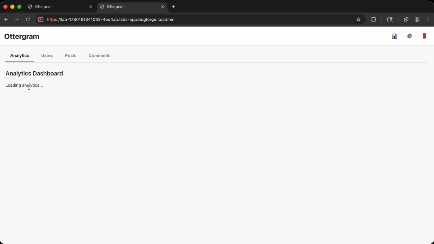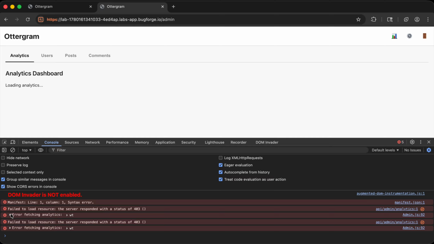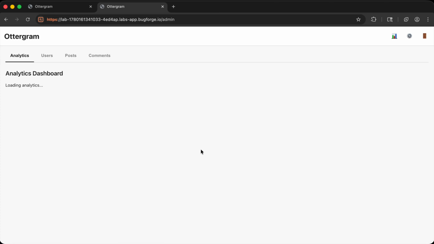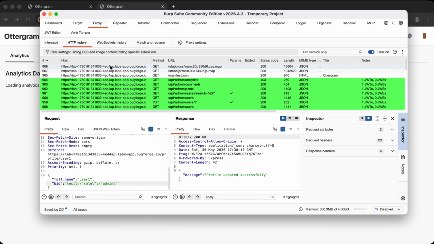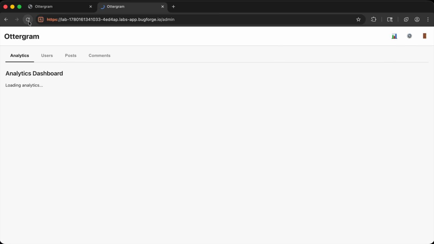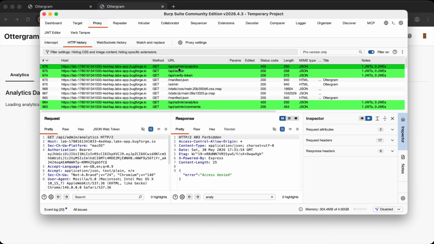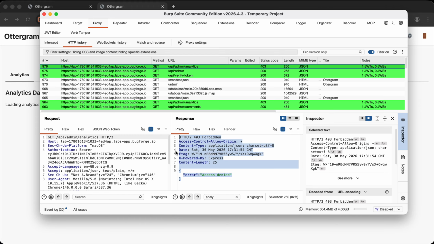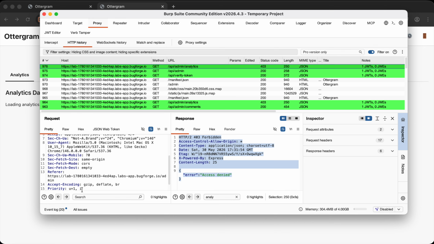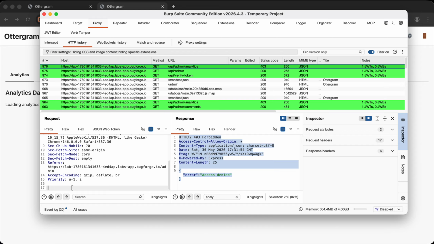But then I went to the analytics page, and now I noticed on this page when you launch this, it does give you an error, and it talks about admin.js, and ultimately when you go into the proxy and you take a look at it, let me just refresh the analytics page. When you go to API admin analytics, you get an access denied. Okay, well, that kind of stumped me for a while. I was quite confused. I was wondering, okay, how do we solve this problem? I tried super admin, I tried a whole bunch of different things.